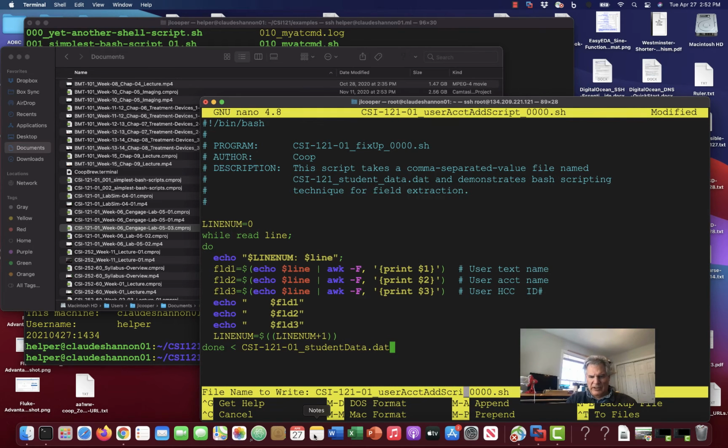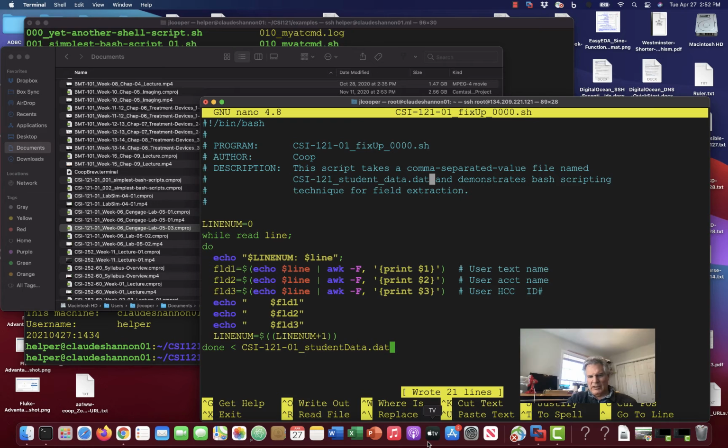Since we're modifying it, we're giving it a new file name. And down here in this line, I'm going to put in fixup under 0000.sh. I hit enter and it asks to save under a different name, and I'm going to say capital Y for yes, it did it.